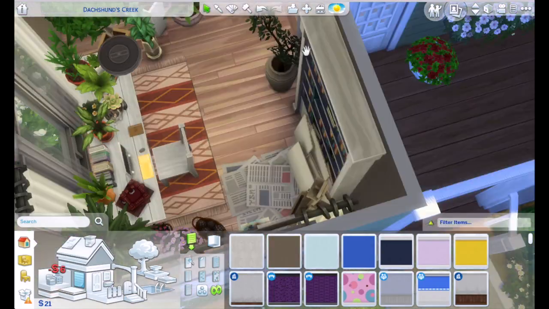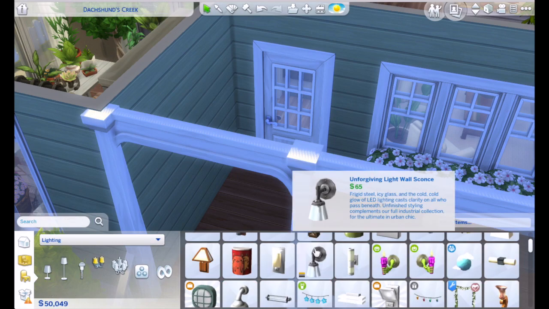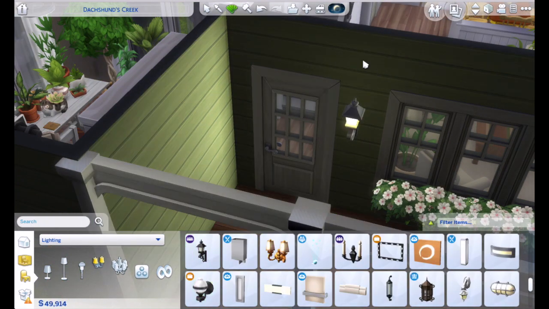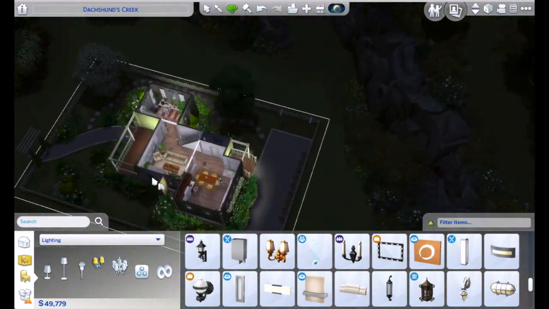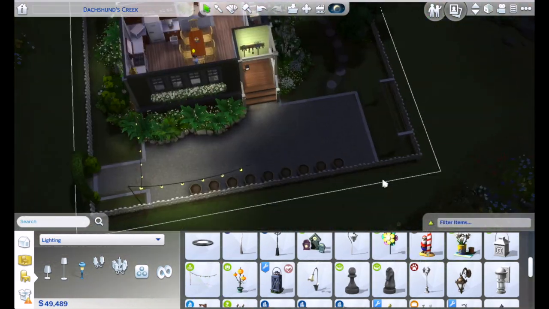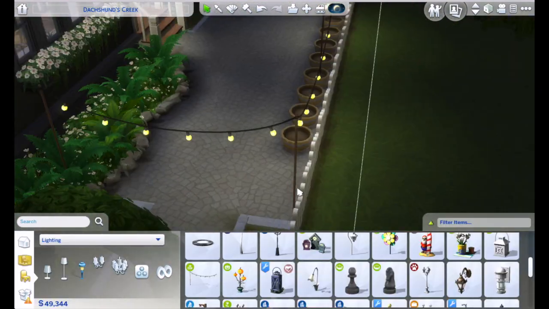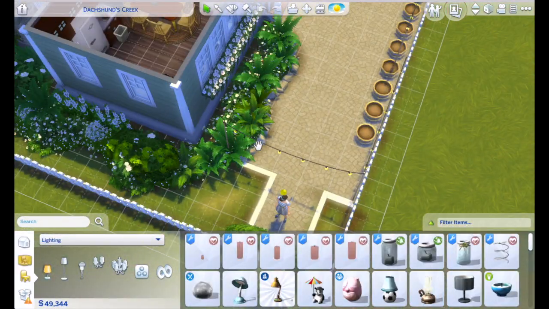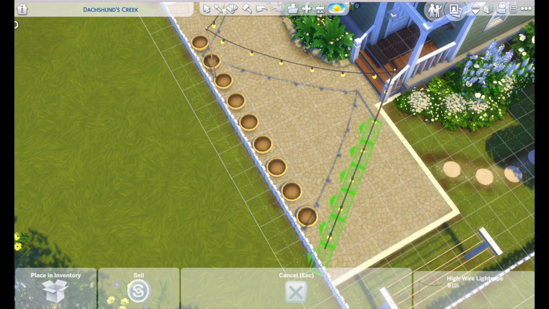But yeah, that's what I'm looking forward to in this project: using less CC, getting to know more of what is in the game vanilla. I actually found quite a few objects that I wasn't super aware of upon this build. That might also be because I got 2 new packs while getting this build. I bought toddler stuff and perfect patio.